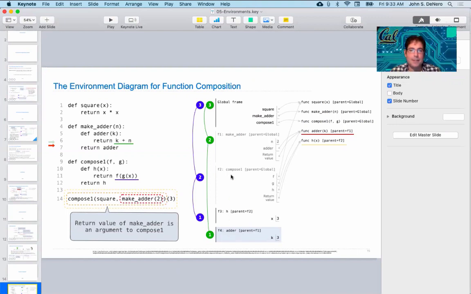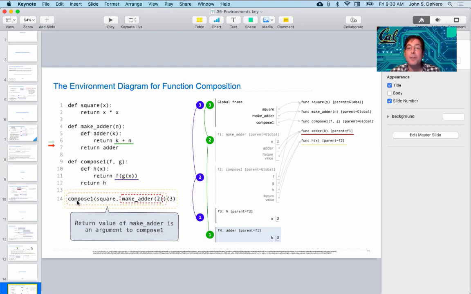Yeah, great question. So the question's about this slide from lecture and why the make getter frame comes before the compose one frame. When you look at the code, it seems like compose one is getting called right away. Turns out it's not. So here's the detailed rule for evaluating a call expression, is that you evaluate the name compose one.